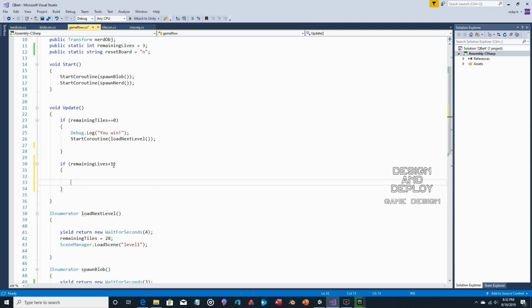Because 0 is less than 1, so if it goes to 0 like it should, this will work. But if for some reason it glitches and goes beyond 0, below 0, this will still catch it. And then it's just same coding. So scene manager dot load scene, and then it was game over. I think that should do it.